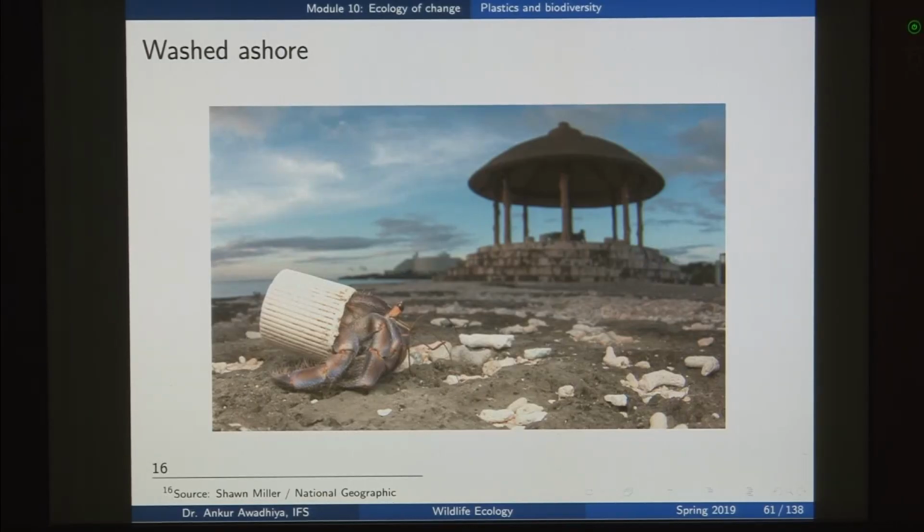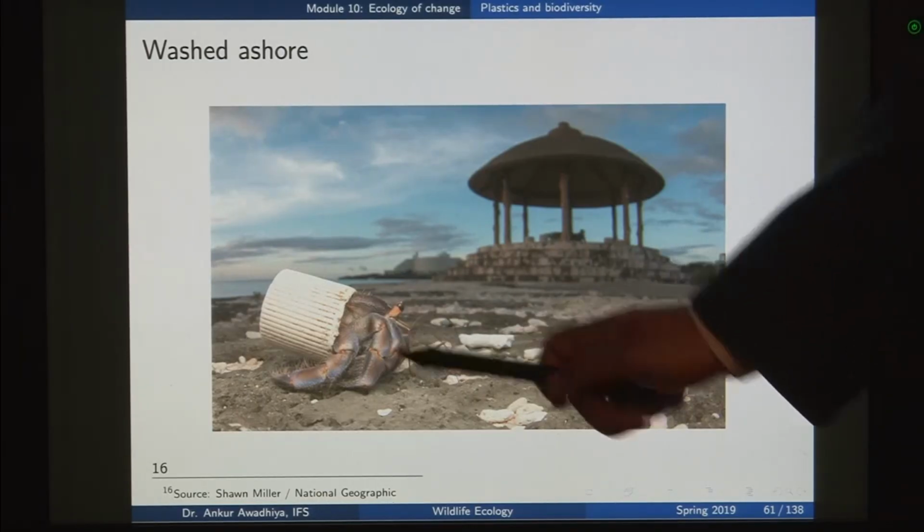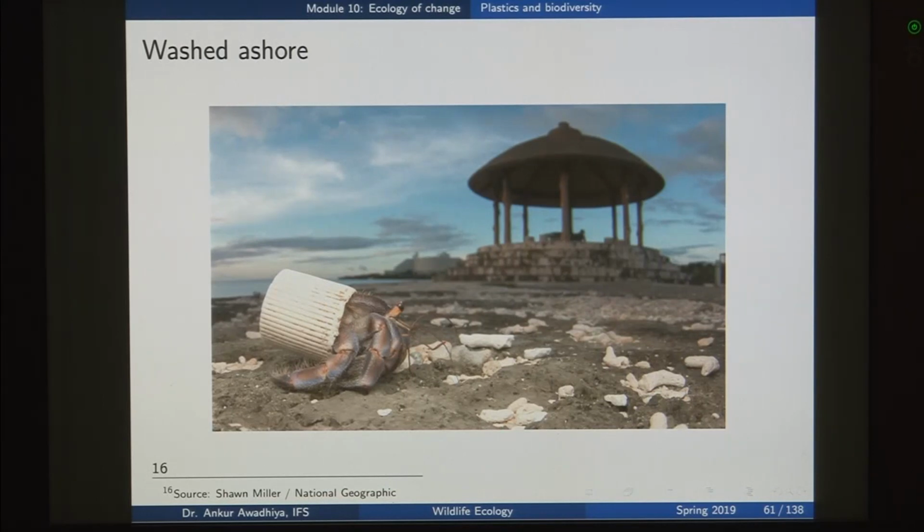So, here we are observing the example of a hermit crab. We had seen this example when we were talking about ecological interactions, the positive interactions, where we saw that a hermit crab is an organism that is very easily preyed upon by a number of predators. So, to protect itself it uses the shells of other organisms. It uses the shells of mollusks, and if there is a shell available, the hermit crab would try to squeeze itself inside that shell and carry it along with its body, so that it forms a protective cover.